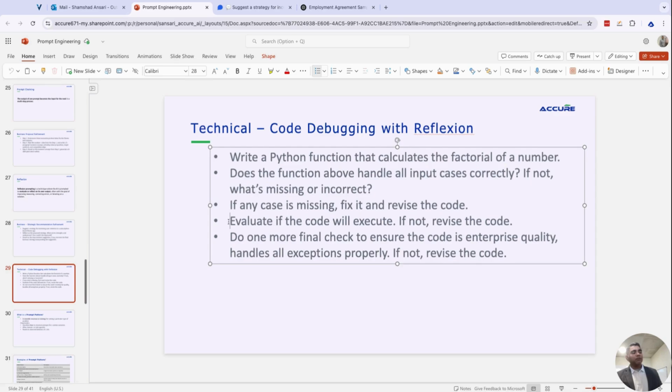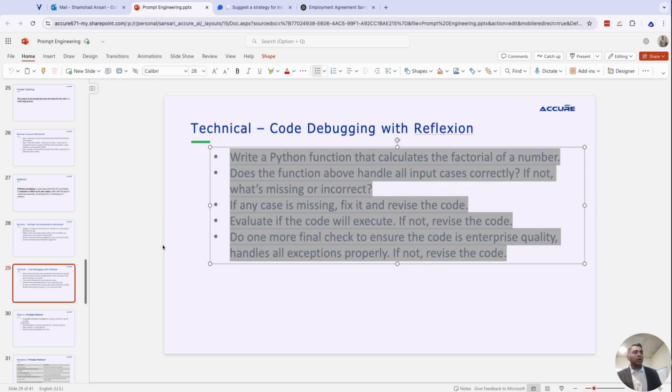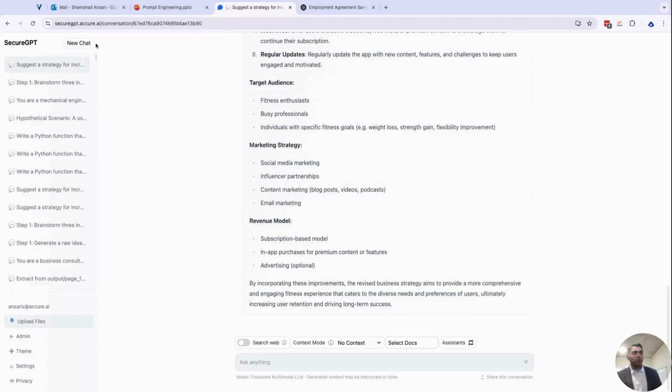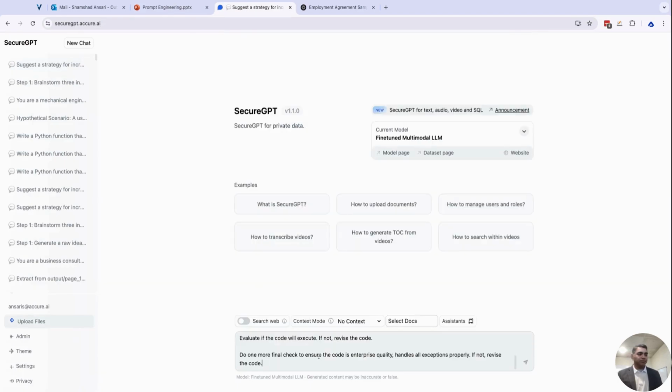After that, evaluate if the code will execute or not. And then do one more final check to ensure the code is enterprise quality and handles all exceptions properly. If not, revise the code. So you see that I'm really asking what I would typically ask a developer to do. So let's see.